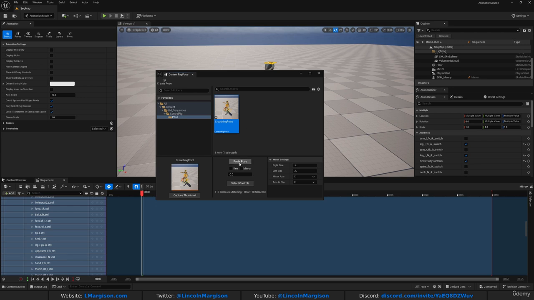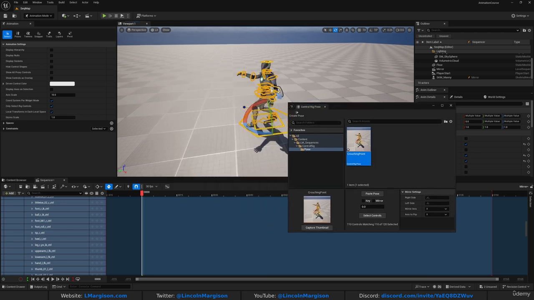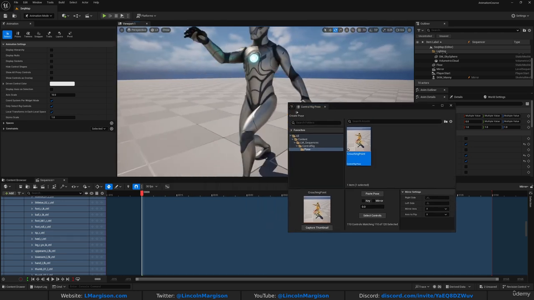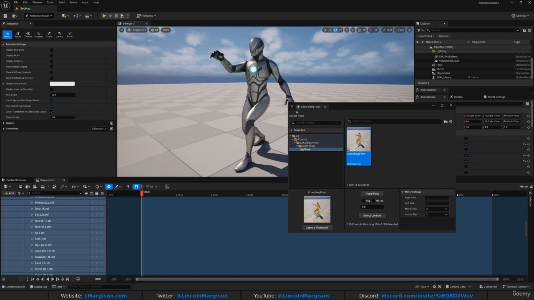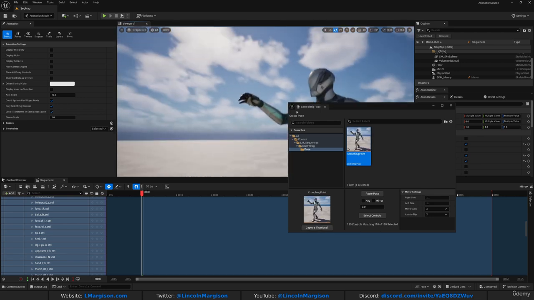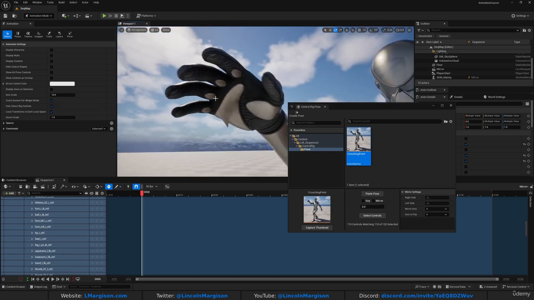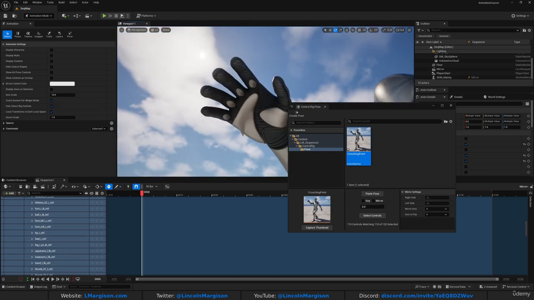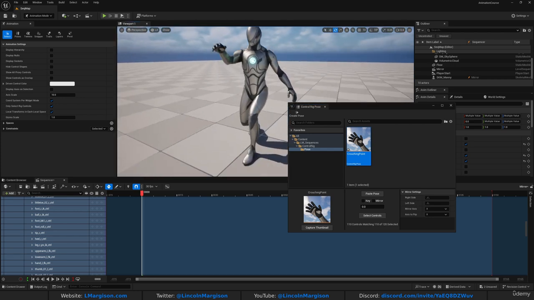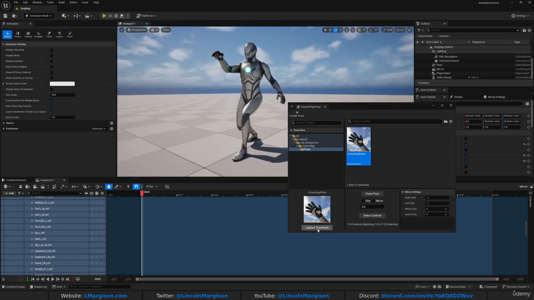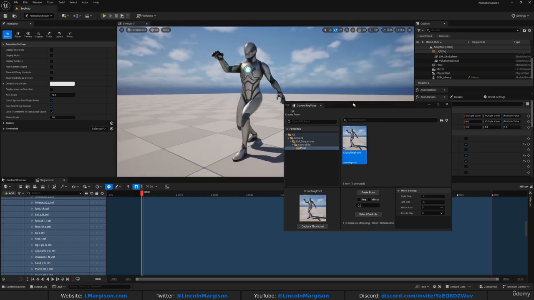So what you can do is you'll see underneath there's paste pause. Also, I should mention, you can capture the thumbnail. Maybe you can't see clearly what's going on here. So I'll just move the camera around and I've pressed G to hide the controls. Capture thumbnail, and now the new thumbnail is showing that. Or if you're doing some super specific things on hand controls, for example, you could zoom into the hand, capture thumbnail, and the thumbnail will just be showing the hand. But since this is just a full body example, I'll just capture the full body.